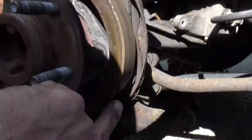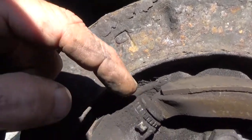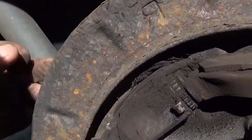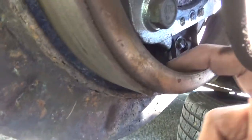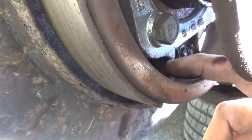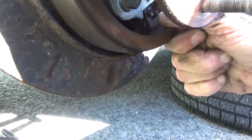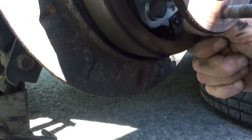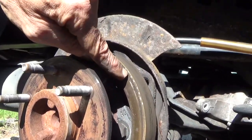Now, in case any of you guys are not familiar with this, this is a one-piece brake shoe. Self-adjusters right here on the actual mechanical piston, and down here. In here, there's a little clip, a small bolt through it that ties it to the rear axle housing. Be super, super careful with those if you ever have to take them apart. It's a nightmare if you break one. Good material. I still see writing on there. That parking brake's in good shape.